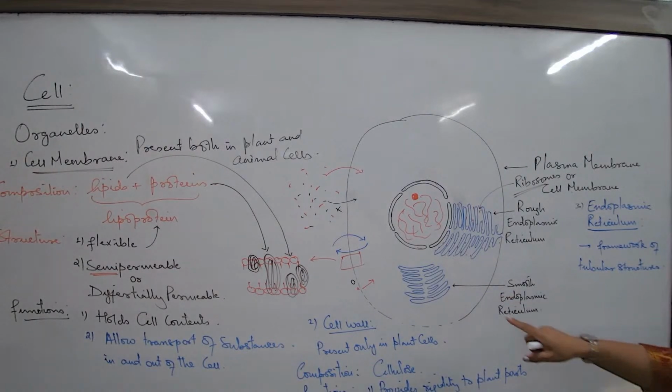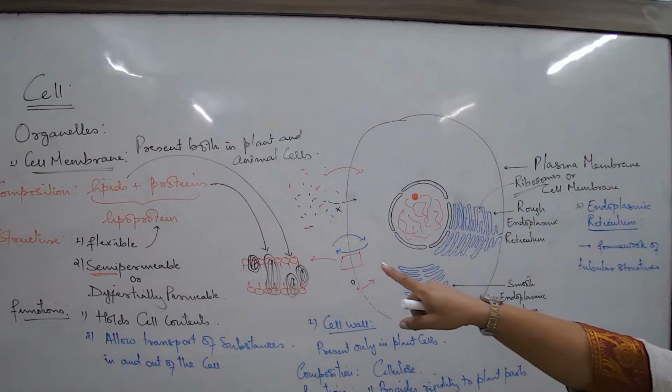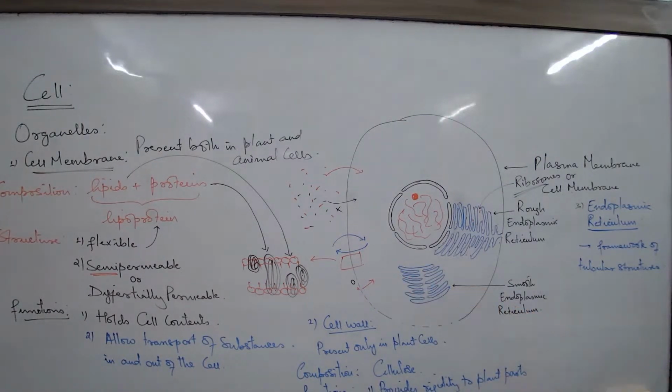large amount. Then what about this one, SER? SER majorly helps in making of lipids, fats. So SER would be again present in cells, but doing what? Manufacturing the lipid molecules. So they may be present in the liver cells, they may be present in the skin cells, where the formation of the lipids is more.